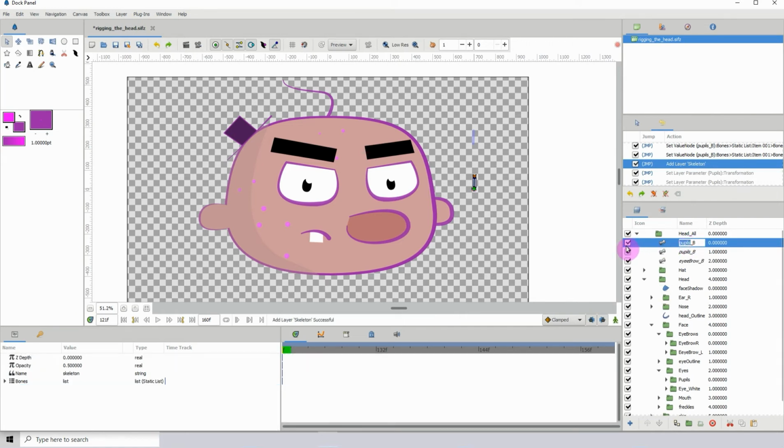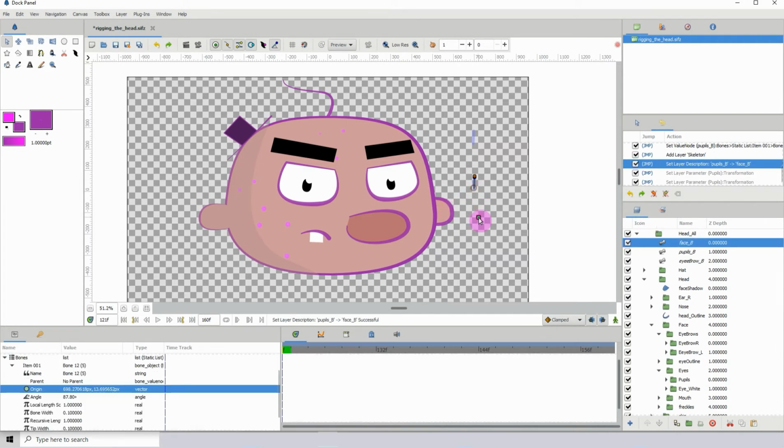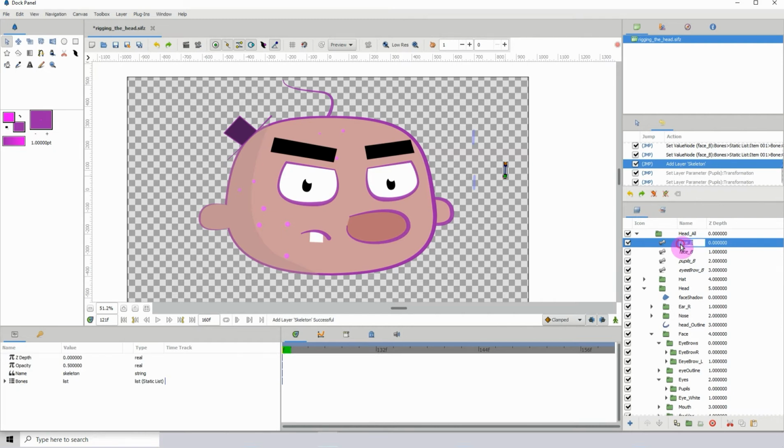So FACE bone. Okay, so I'm going to use this one to control the face, and I think I need one for this ear, well, for both ears actually. So I'm going to call this ear left.